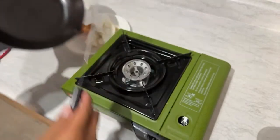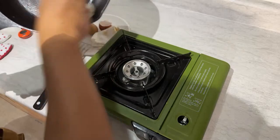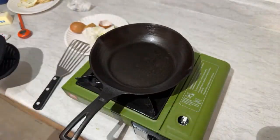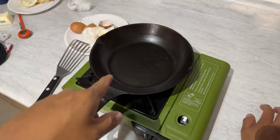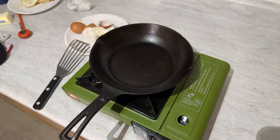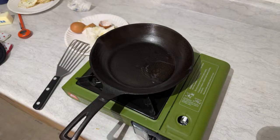I think the pan has cooled enough, so we're going to get going. Alrighty, guys, let's give this one more chance and see what happens. It's not that hot anymore. Val's Black Cat's Rules, I have a question for you. Do you place the oil in to heat it up with the pan, or do you use cold oil? From what I understand, you place the oil in at the same time, so let's try that. We're going to do that much this time. Wish me luck, guys. Here we go.